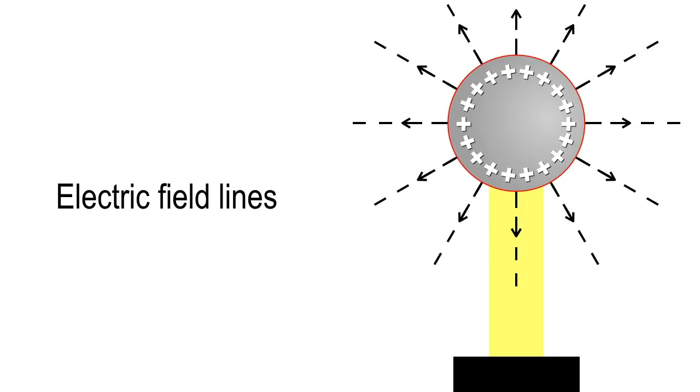All right, so draw yourself a sphere, a circle to represent a sphere, and load it up with positives, and kind of make them evenly distributed like I have. And then draw a bunch of lines. How many have I got here? 1, 2, 3, 4, 5, 6. I got 12 lines here, right? And a nice even number. But try to make them symmetric, and just give them each an arrow that moves away from the positive charge. Because if you were to put a little positive charge out here where my cursor is on this field line, it would move out to the lower left because positive repels positive.